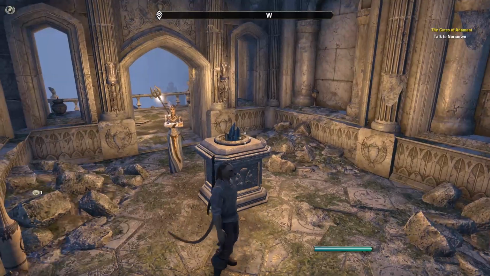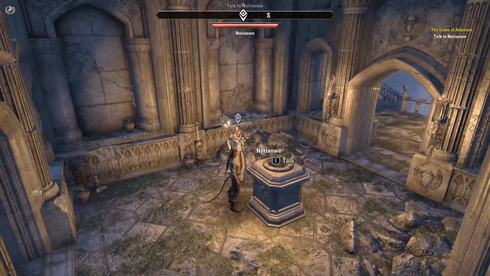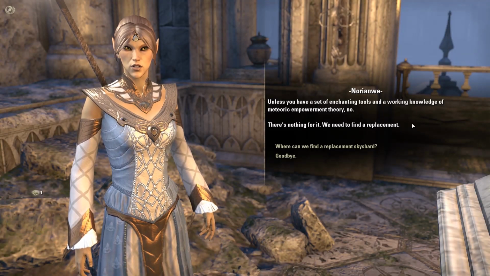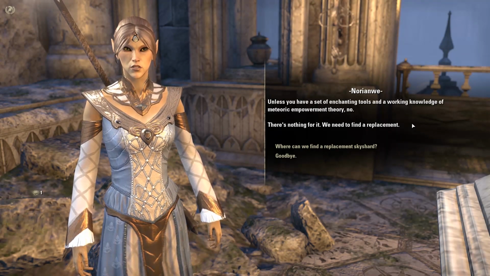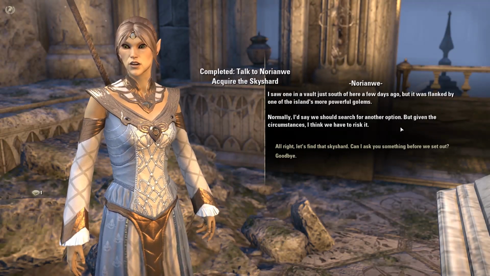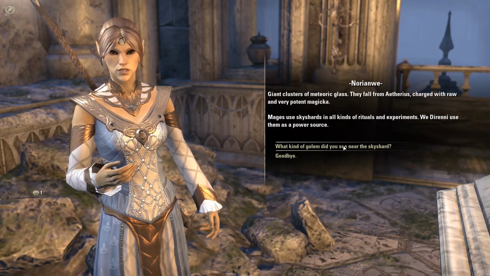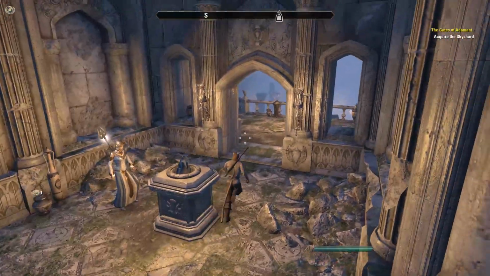Well, this is upsetting. Zephyr's bones. Unless you have a set of enchanting tools and a working knowledge of meteoric empowerment theory, no, there's nothing for it. We need to find a replacement. I saw one in a vault just south of here a few days ago, but it was flanked by one. Of course, let's. And you can ask her about, well, what are sky shards? Clusters of meteoric glass. They fall from Aetherius. It's a monstrous sentinel called a goggle.